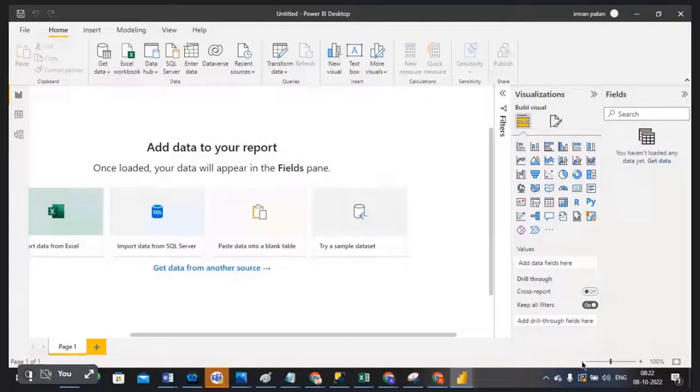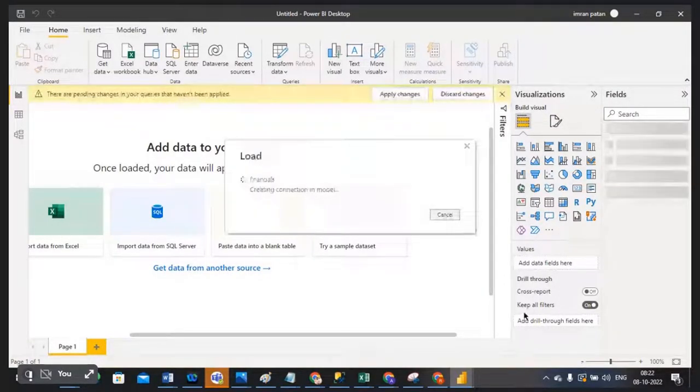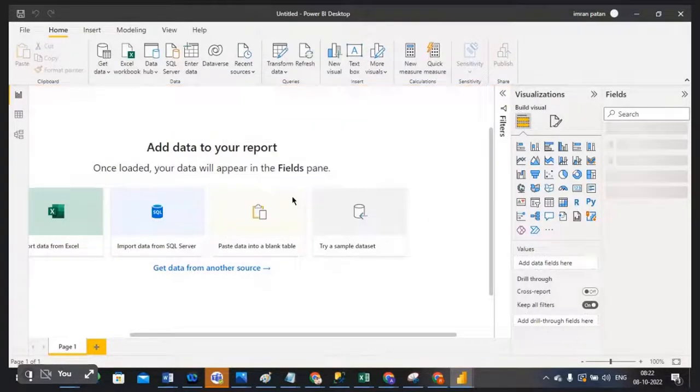If you want to zoom this, you can increase or decrease from here. So 700 rows loaded into the table here.